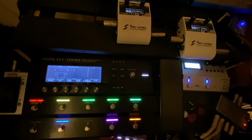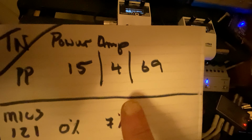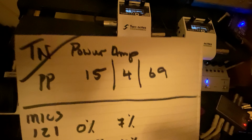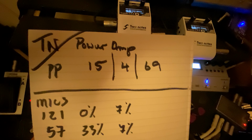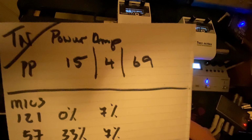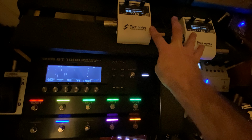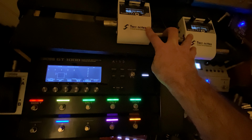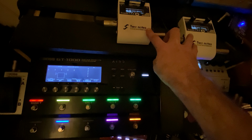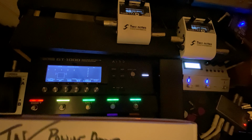It's set to pentode. Now, the triode version, I've got the power amp set like this to get it how I wanted it. But to get the pentode version in the power amp section here, I needed to dial it in slightly differently. Now, the microphone for the pentode version of the Vox is on -1, but for the triode is on +1, okay? So there's another couple of differences between those two and how they're dialed in. We'll hear the differences in a minute.